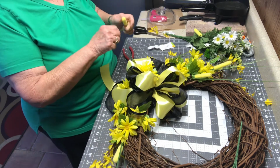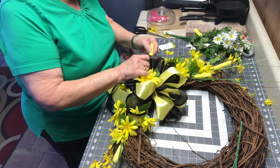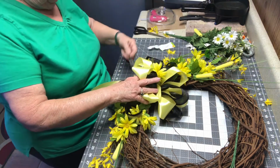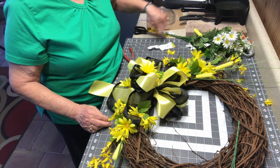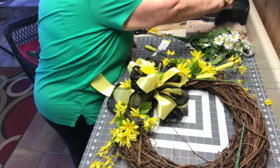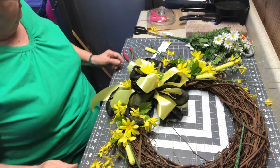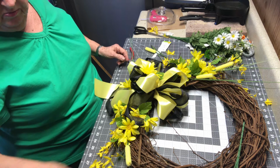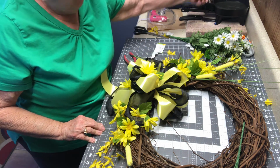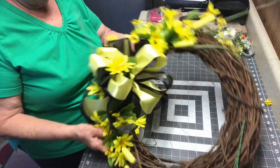Oh, I pulled it right off its stem. Look at that. Not too swift. I think I'll pull the next one by the stem and not by the blossom. I don't think I want that greenery there. Okay, so far.